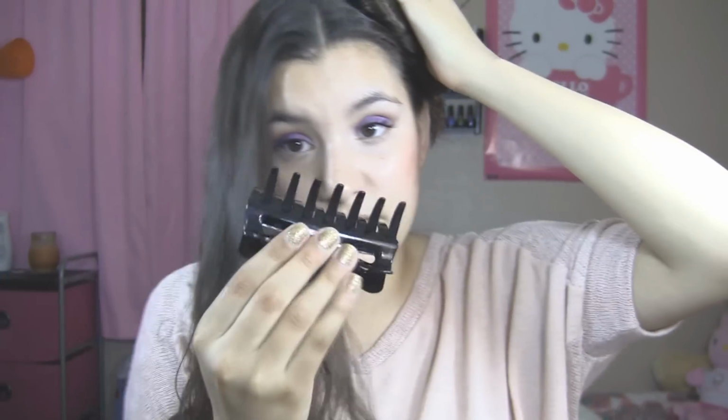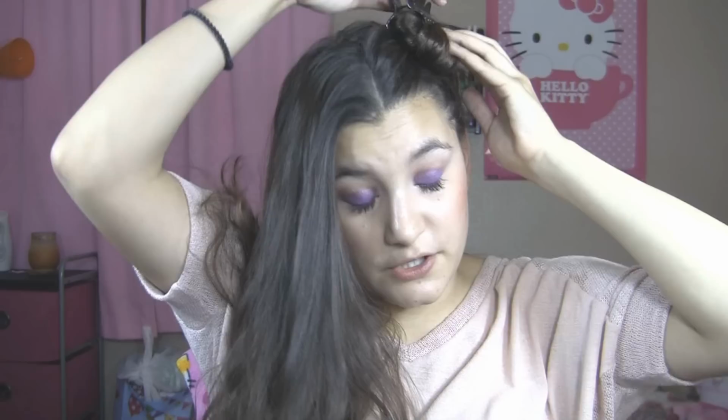What I like to do is just part my hair down the middle. It doesn't have to be perfect whatsoever, but I like to do one section at a time. So I'm going to clip this side up. It doesn't matter what side you do first, but I'm going to take a clip and clip this side up so it's out of the way and doesn't get mixed in with the curls that are done.